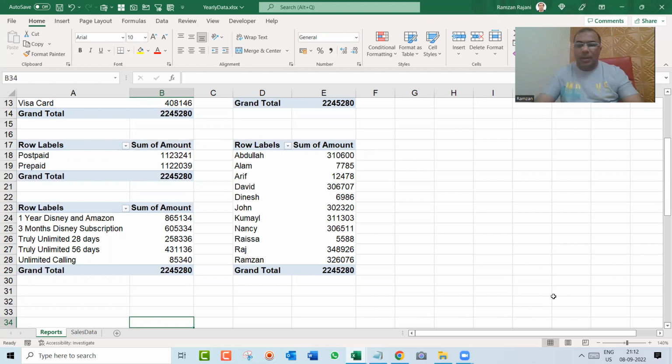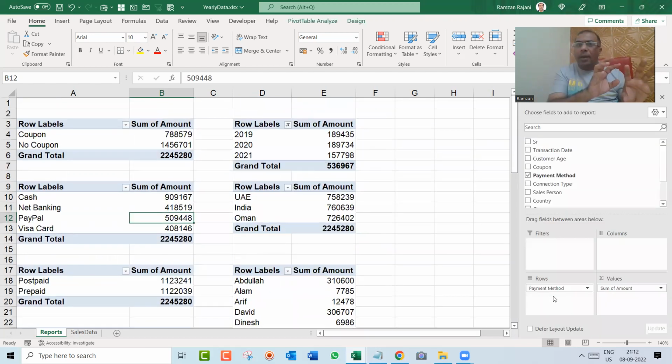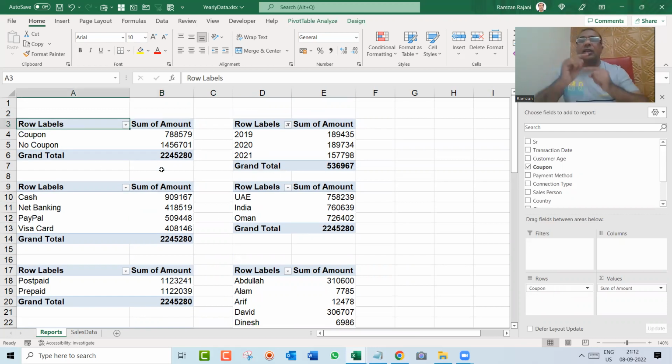This is the first step. So what is the first step? Copying one pivot, pasting it down and changing the column. Step number 1. There are 6 to 7 steps. Wait. I come over here. The second step is changing the heading.